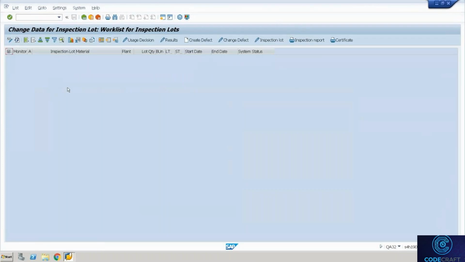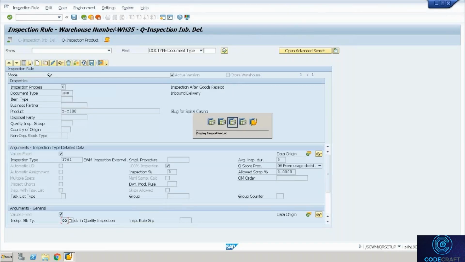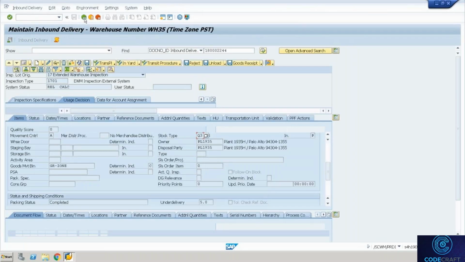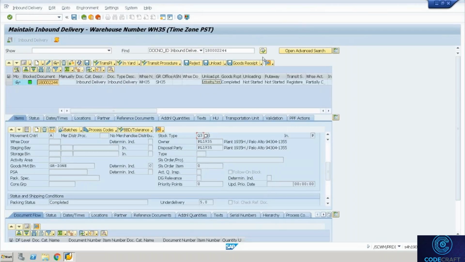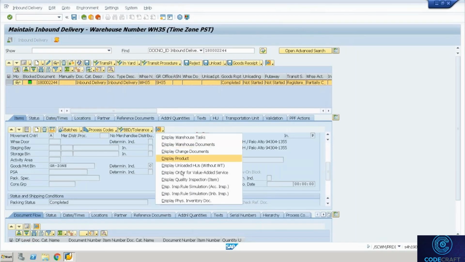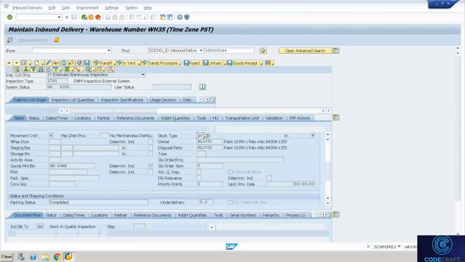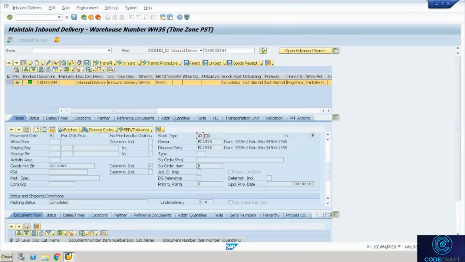Now this document has been processed. Okay, it's gone away from my list. We go here. Okay, and if we execute here, no change, but here you can see if you reopen the inspection document, you see the status has changed to UD. Previously the status was REL, released for UD, and now the UD is given. Okay, so it doesn't make any change to the delivery, but it will go and make a change to your stock.